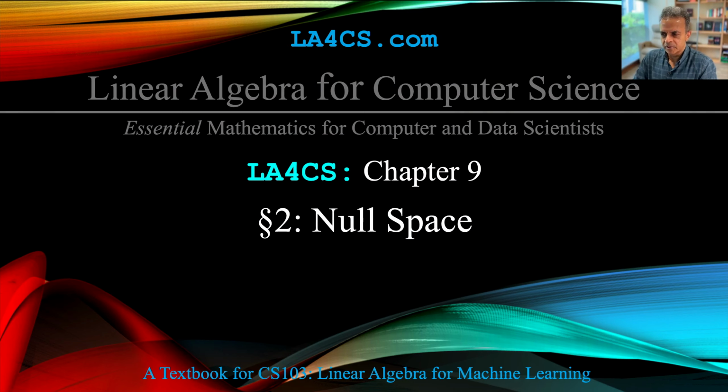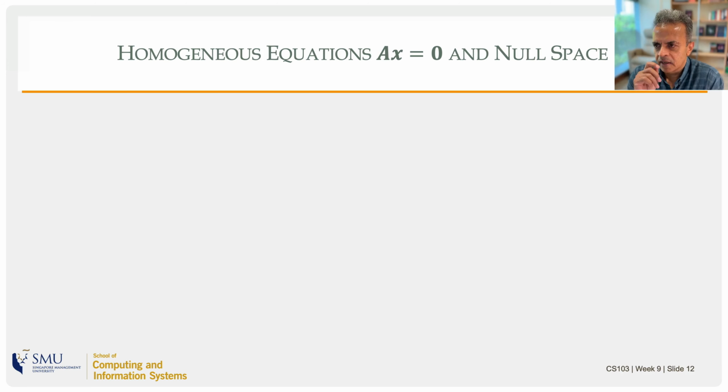Okay, now it's time to move on to the null space. Null space is based on the solutions of Ax equal to 0. The system of linear equations that we dealt with mostly had Ax equal to b, with b being a constants vector. But in the special case when b is a 0 vector, that is called a homogeneous system of linear equations. And the solution set of that system is called the null space of A.